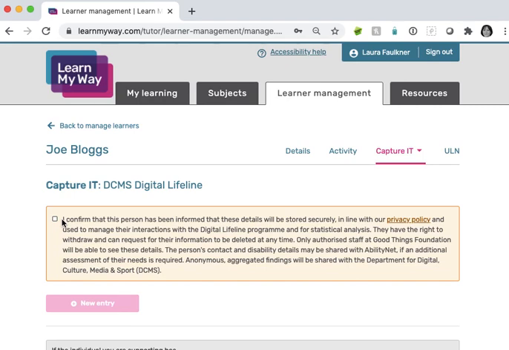The first thing to note is the box asking you to indicate that you have gained the beneficiary's informed consent regarding the use of their personal data. Read this carefully before selecting the box. Please remind people that they have the right to withdraw consent at any time by getting in touch with us. Also, most questions include the option Prefer Not to Say. Once you've selected the consent box, the New Entry button will highlight in pink and become available for you to proceed.